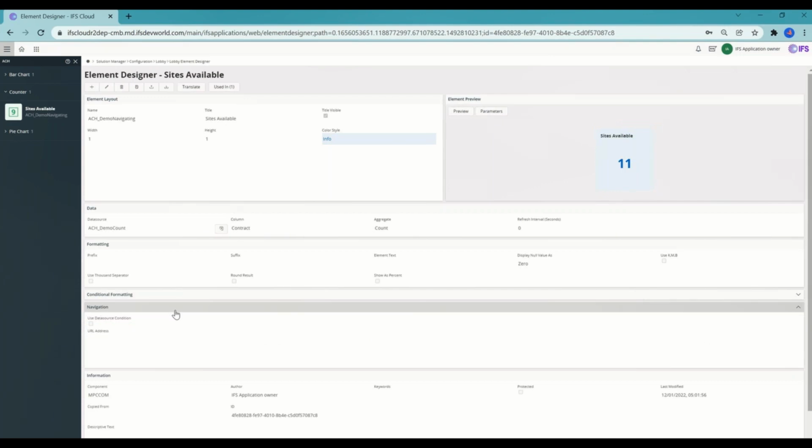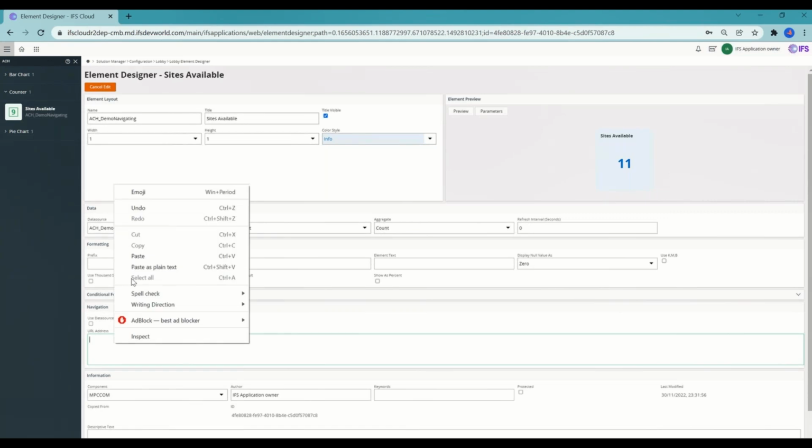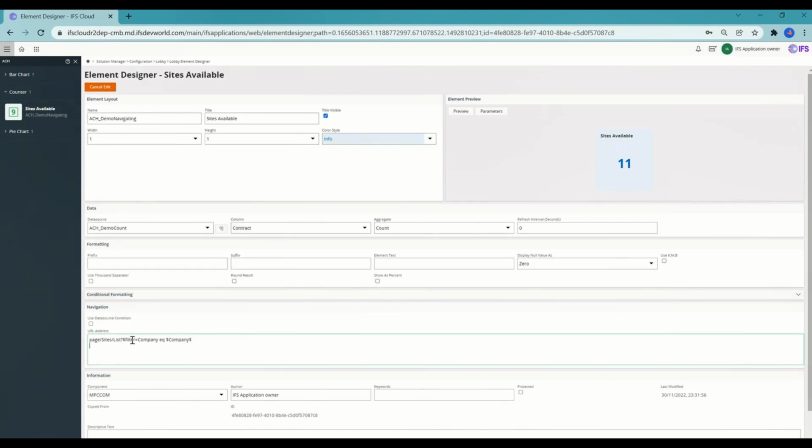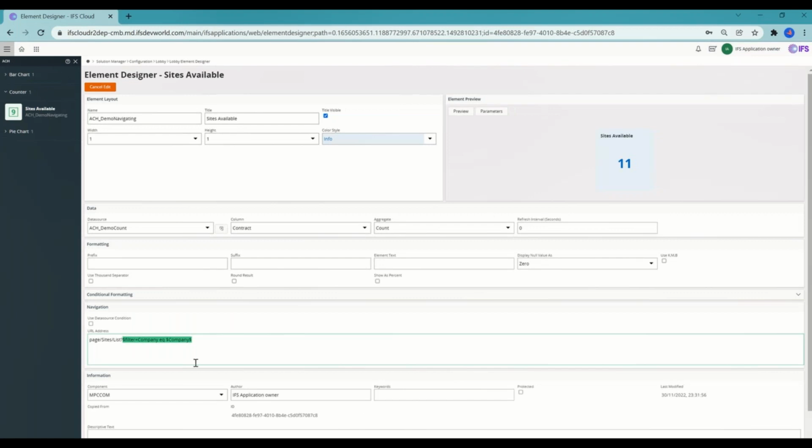This navigation is added in this navigation section of the element designer, and we can edit the URL address. So I will provide that URL which was explained previously. And we can preview.